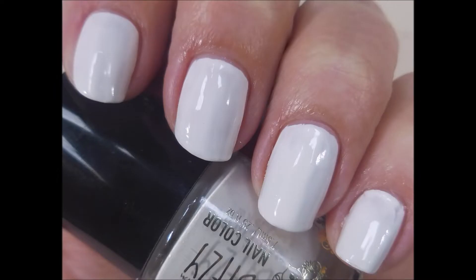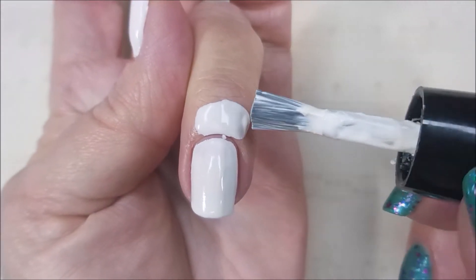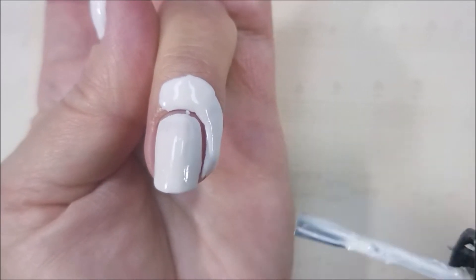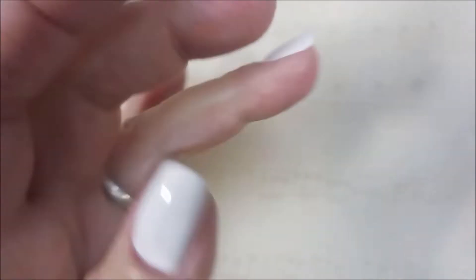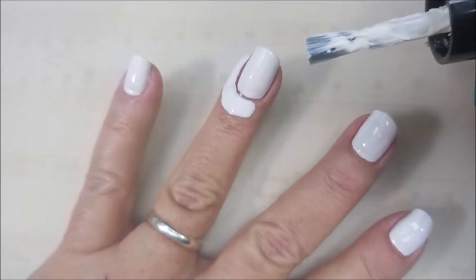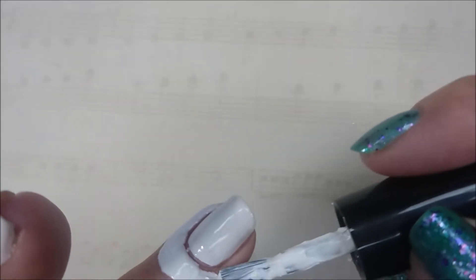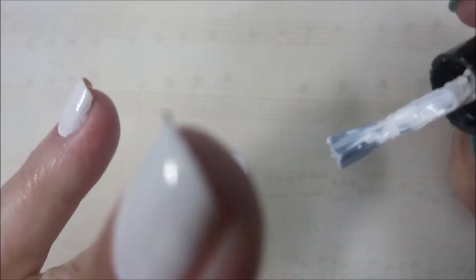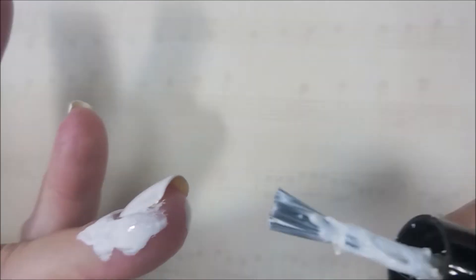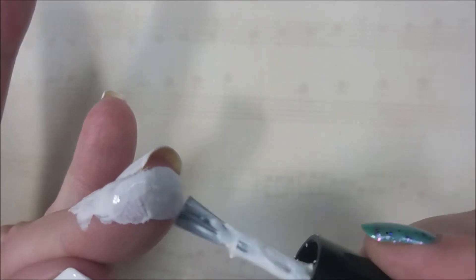There's my swatch photo of Flawless. I'll be using liquid latex today with the gradient. I thought, well, you could see a sunset or sunrise — I don't know if my gradient really looks like a sunset or sunrise. I guess it depends on what part of the world you're in and the shades of the sky, but today I'm going to do a little gradient showing a sunset or sunrise, and then add some wilderness to it.